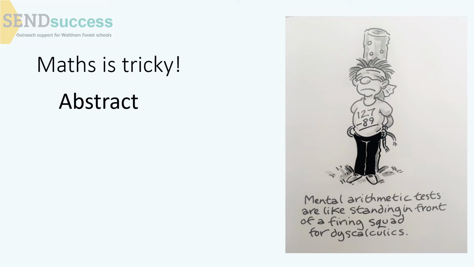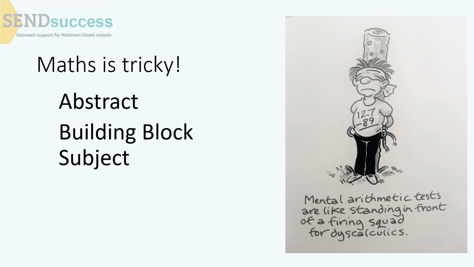Arriving in nursery when things may already be beginning to move away from concrete into abstract, with an emphasis on learning math symbols, for instance, it can begin to put some children behind because they may have a weak symbolic understanding of number. And maths is a building block subject, so before they know it, they're lost. The more advanced layers of mathematics depend on the earlier understanding being secure.